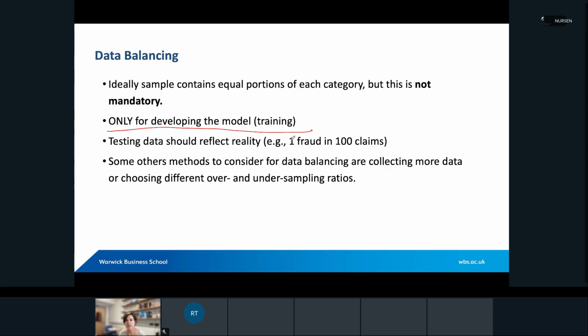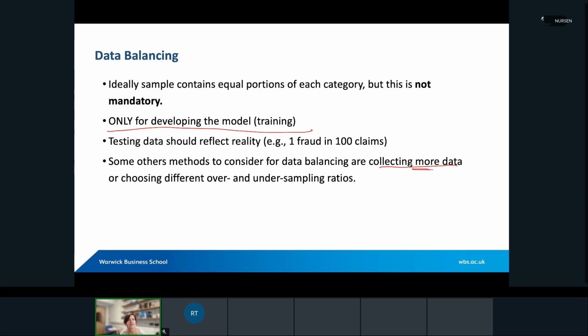And there are some other methods. Actually, the best one is collecting more data from those minority cases. If you can do that, that would be really helpful, and your model is going to learn from the real data, since otherwise oversampling and undersampling are just interruptions to the training data.